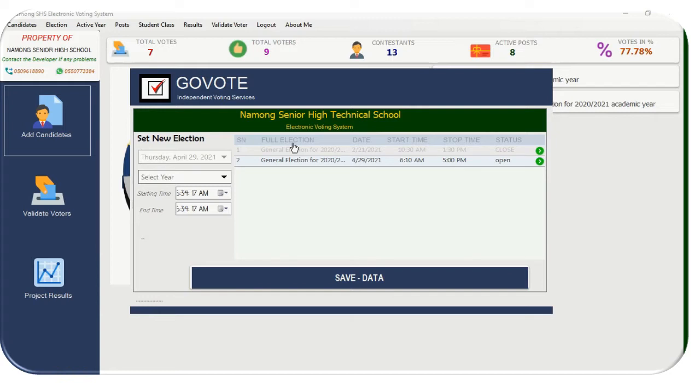Another thing we can look at is, let's check something. So this is closed. When this thing is closed, it means you cannot have access to it. But when it is open, it means we can have access to it. So you check. We are voting today, and you see it's 6 a.m. The election starts at 6 a.m. So now that it has started, students are voting, and this is 5 p.m. When it is 5 p.m., nobody can log into the system and vote again.